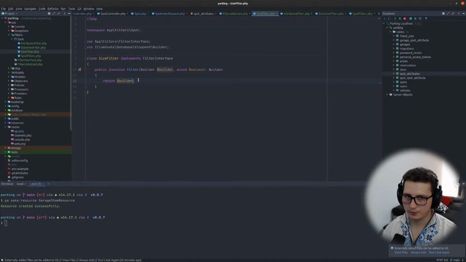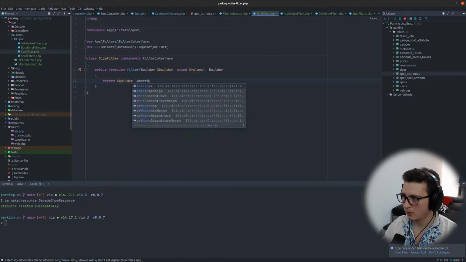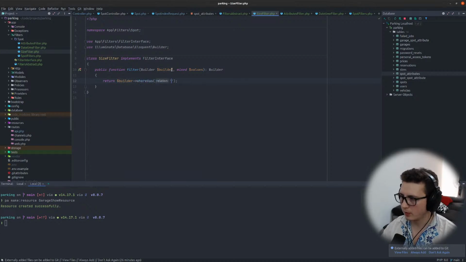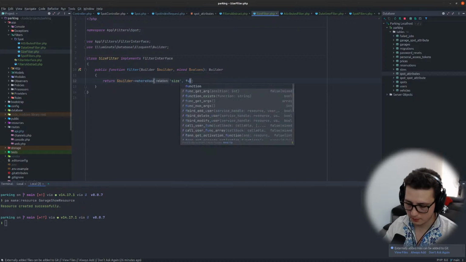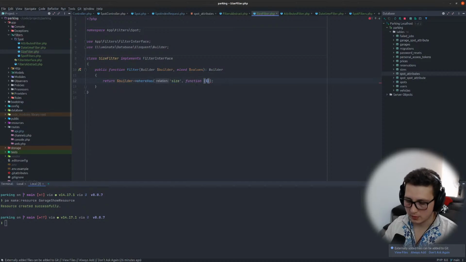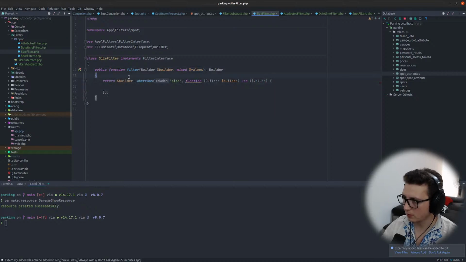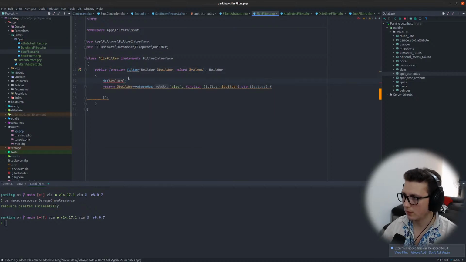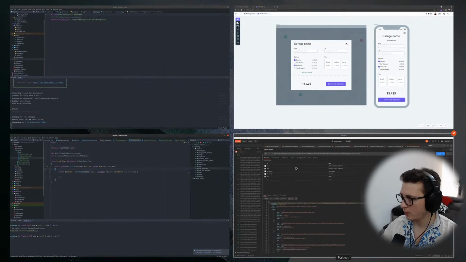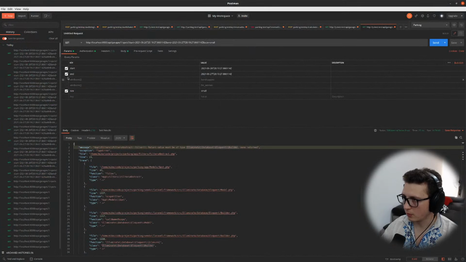So what we want, when we pass the size, we need to look up the relationship size, and we'll have our own builder instance here. Let's see if we get to this point here, but let's go one by one. So we want to work only on the size now.